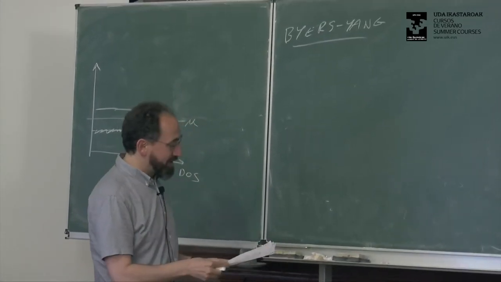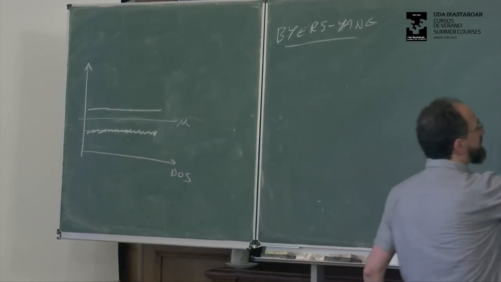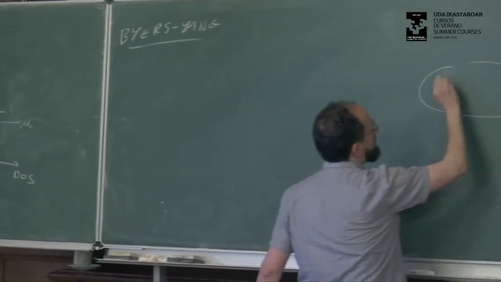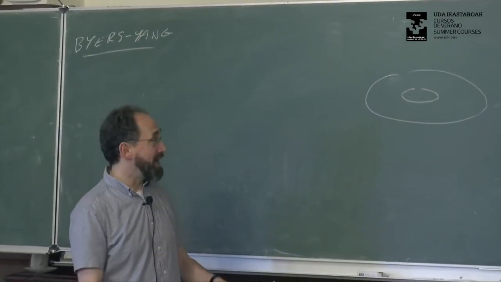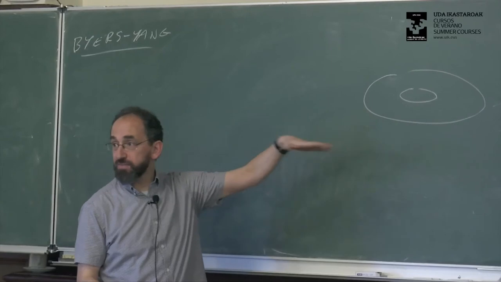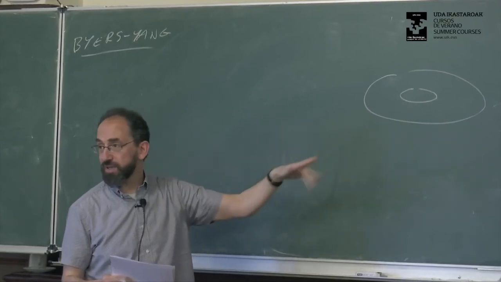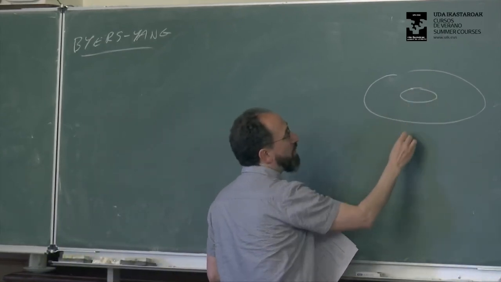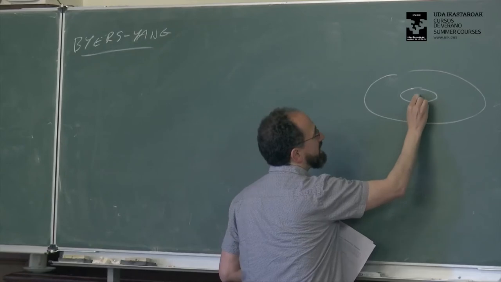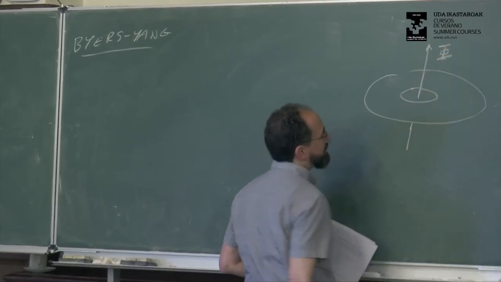So the statement of the theorem is basically the following. If you take any physical system, I'll draw it as two-dimensional, but it could be a three-dimensional system, you cut a hole in the middle of the system. And there could be magnetic fields in the system, it doesn't matter. You can have any interactions or spin-orbit or whatever you want. We're going to take this system, cut a hole in the middle of it, and add some flux through the middle.